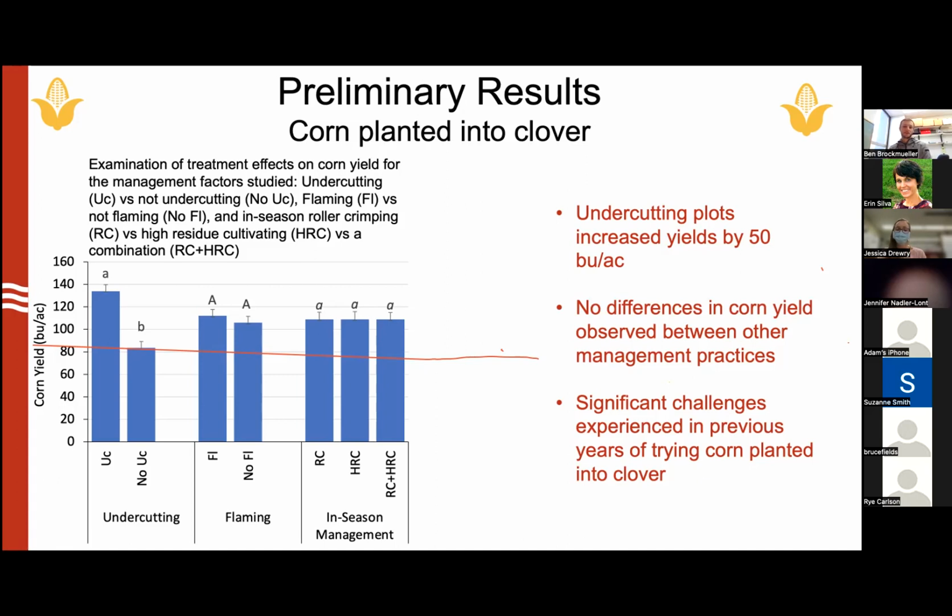I don't have that data presented here, so if we get a chance sometime in the future, we could talk a little bit more about that. But that's another interesting component that we continue to look at as we go into next year. So overall, we were pretty excited with the results that we got from doing this experiment this year. With that undercutter, getting all the way up to 135, nearly 140 bushels per acre was a success for us. But I think we also need to take this in the context of some of the previous years where we've tried this, where we haven't gotten nearly those yields and where we've had some challenges with this. So we're going to continue working on the system, trying just to get better consistency in getting high yields like this as well.